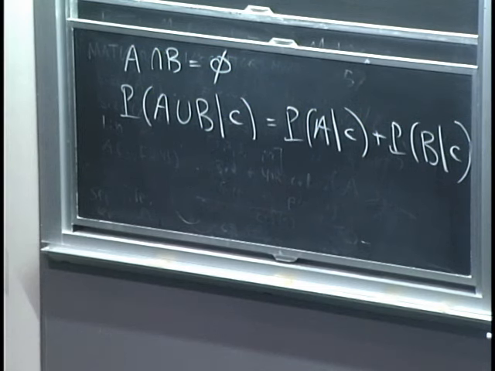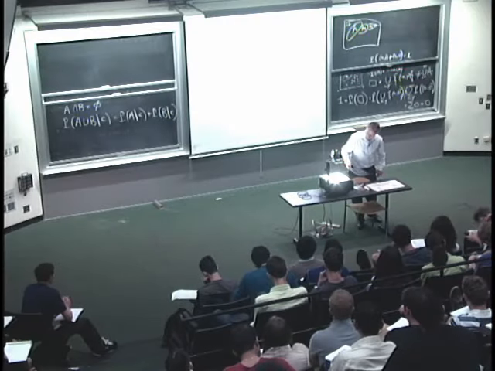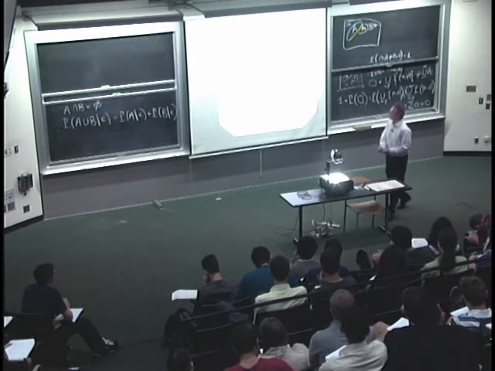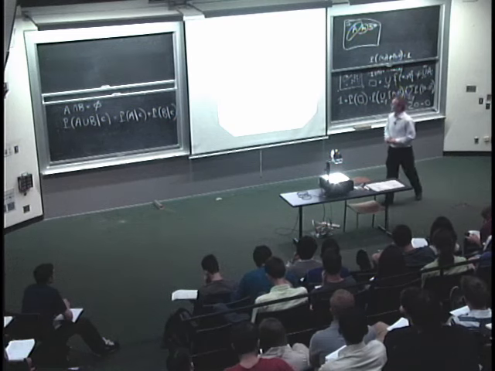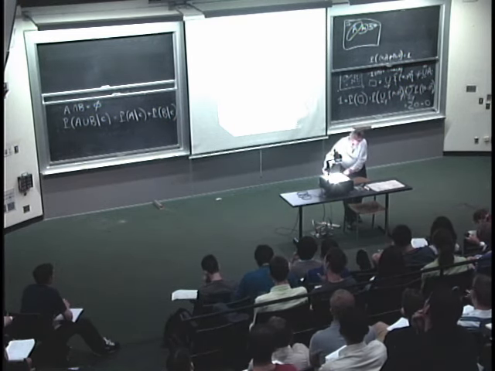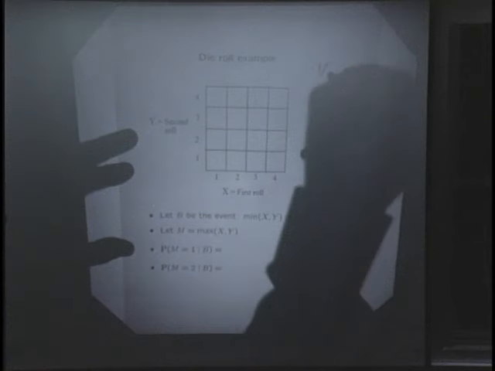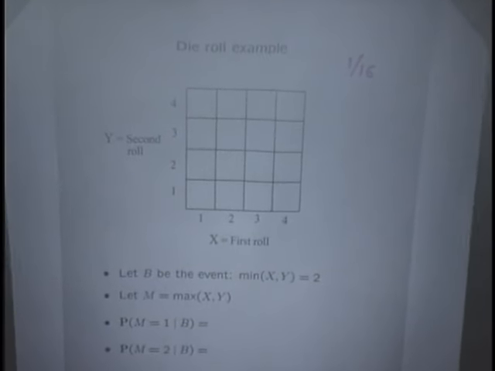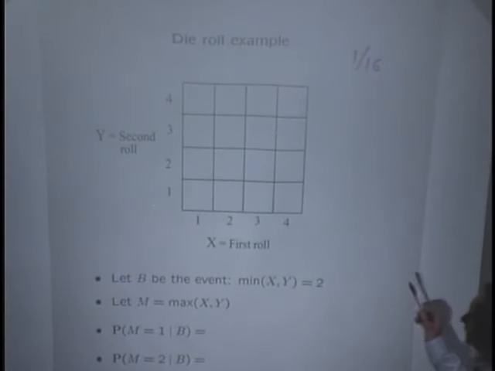Okay, so where do conditional probabilities come up? They do come up in quizzes, and they do come in silly problems. So let's start with this. We have this example from last time, 2 rolls of a die. All possible pairs of rolls are equally likely, so every element in this square has probability of 1 over 16. So all elements are equally likely.